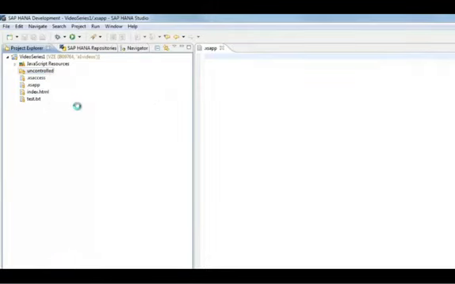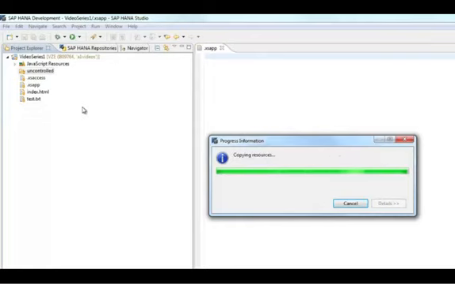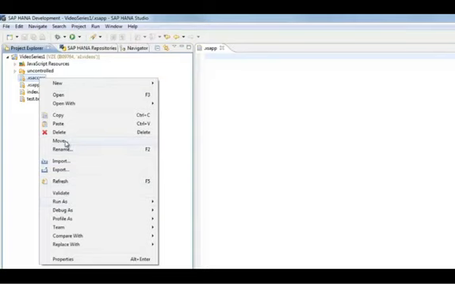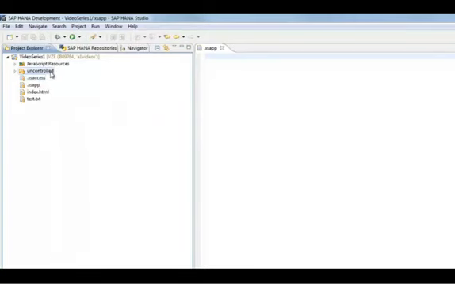So let's just make a copy of the index.html. And a copy of the XS access.